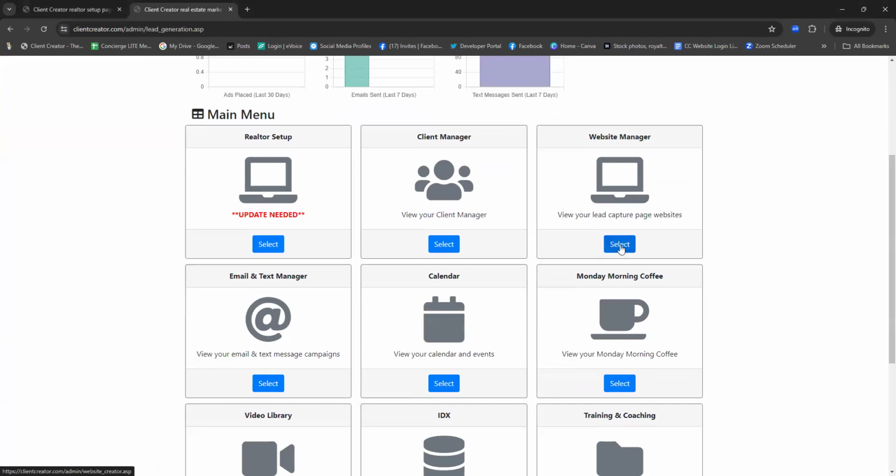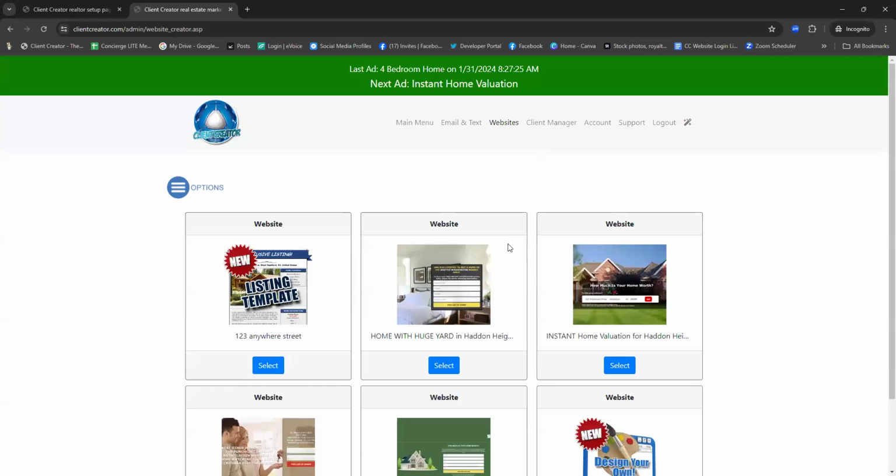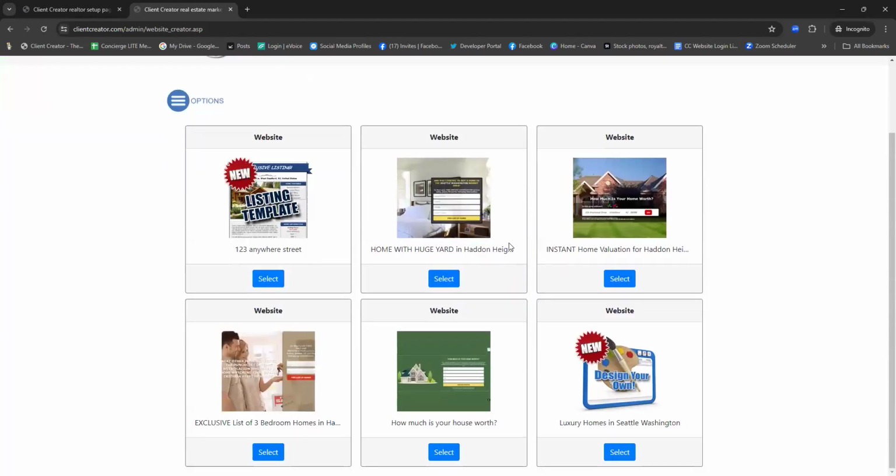Website Manager, this is where I told you your lead capture pages are going to live. This is where you can go in and see all of the lead capture pages that are going to be created for you by our team. Typically, we'll create about 10 to 15. Some areas may have a little bit more if we find a specialty area that we need.